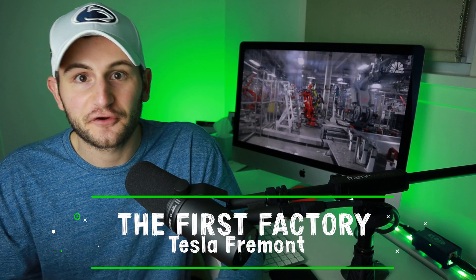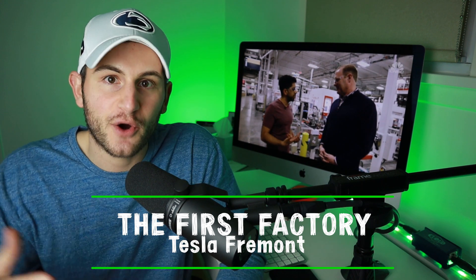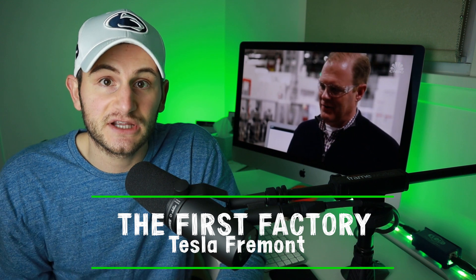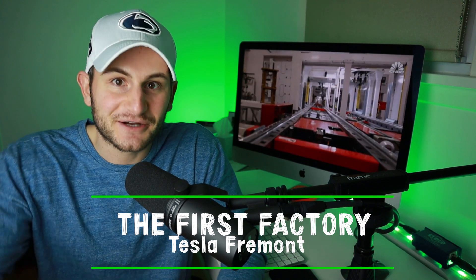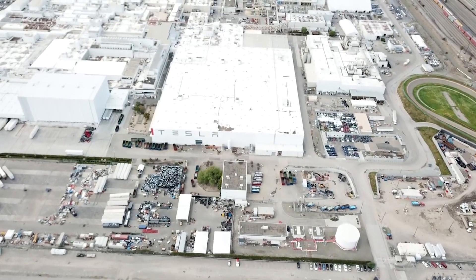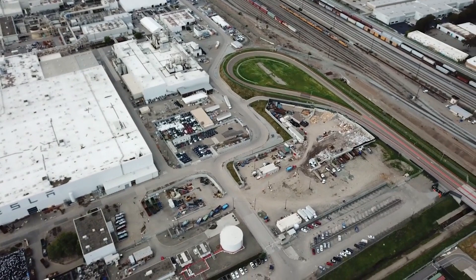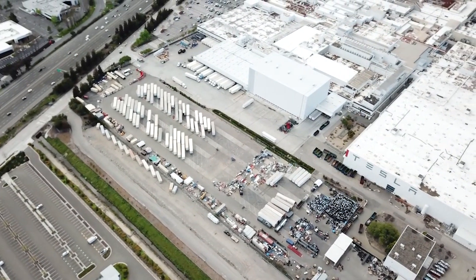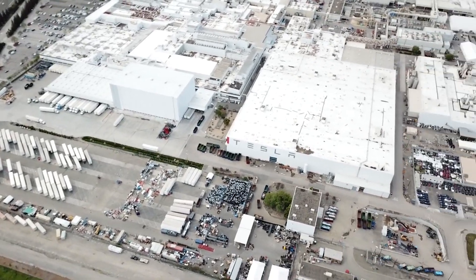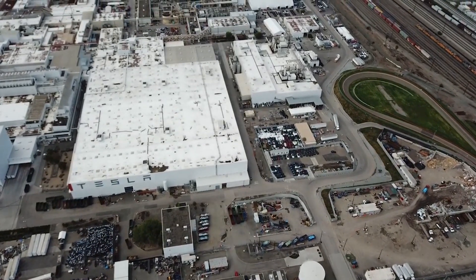Tesla's first factory is the Tesla Factory in Fremont, California. GM and Toyota co-owned this plant for a long time, producing upwards of half a million vehicles a year. Around 2010 the mayor of Fremont thought the plant was dead, then Tesla took it over. The initial purchase was for $42 million, and Tesla later purchased $17 million in manufacturing equipment at deep discounts. The factory is roughly five and a half million square feet — originally about 10 times too big for Tesla's needs. The first retail delivery of the Model S happened at this site in June 2012.